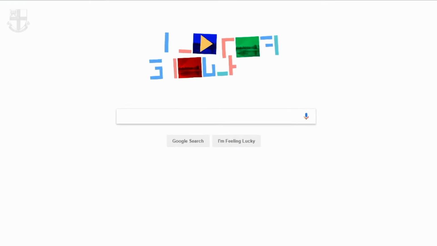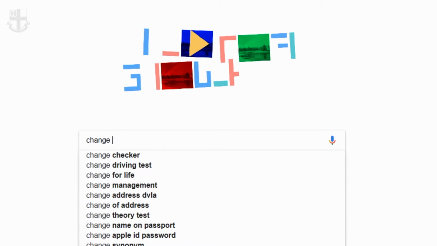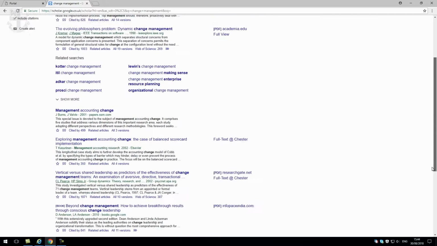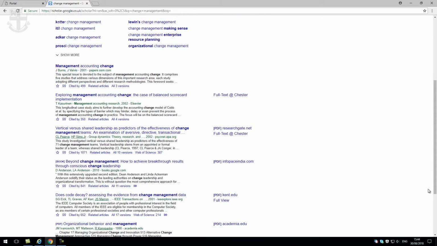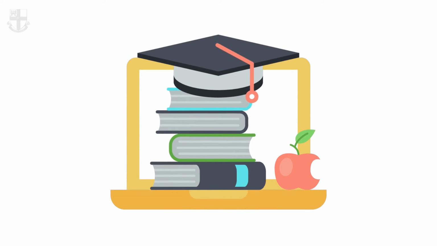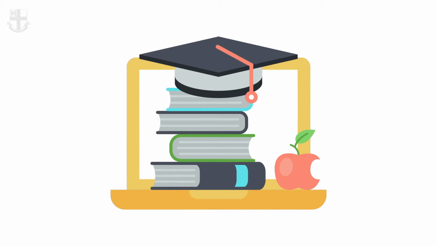For many people, the starting point for a search is Google. You might also use specialist search engines like Google Scholar. Google Scholar lists academic sources by the number of citations, and they are freely available, but they tend to be quite dated. Whatever it is you use, you should develop expertise in using search terms.